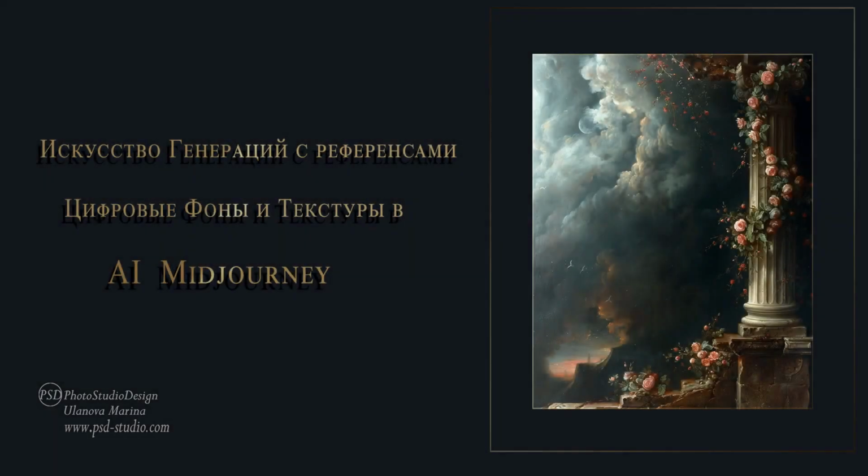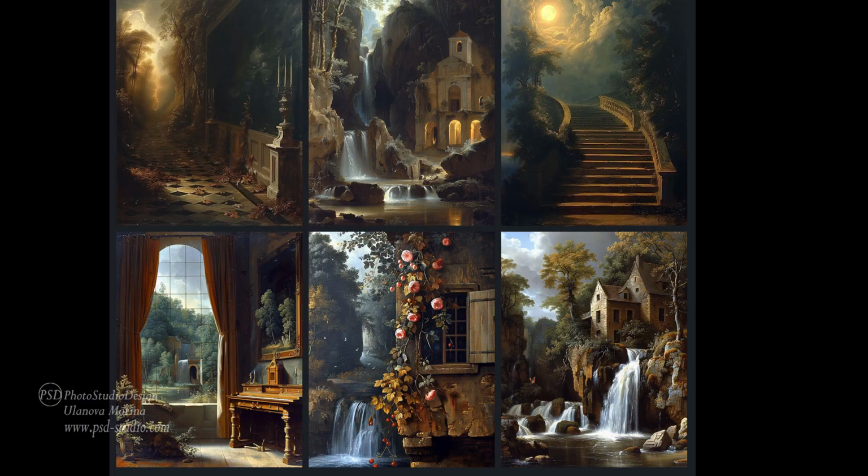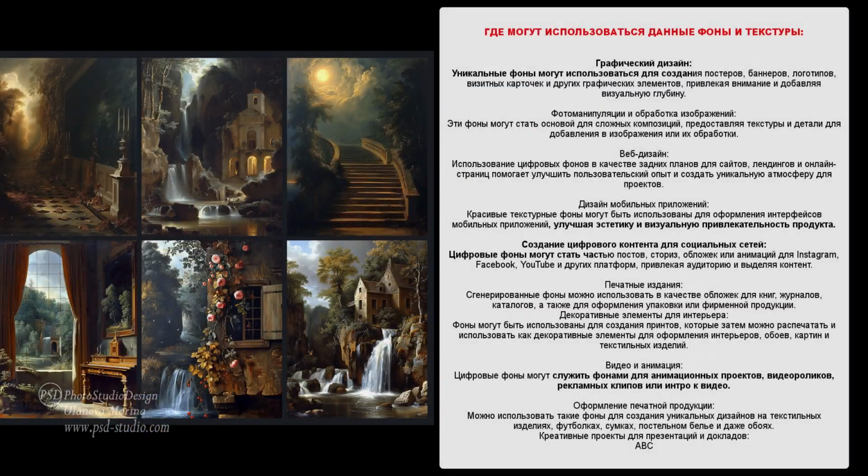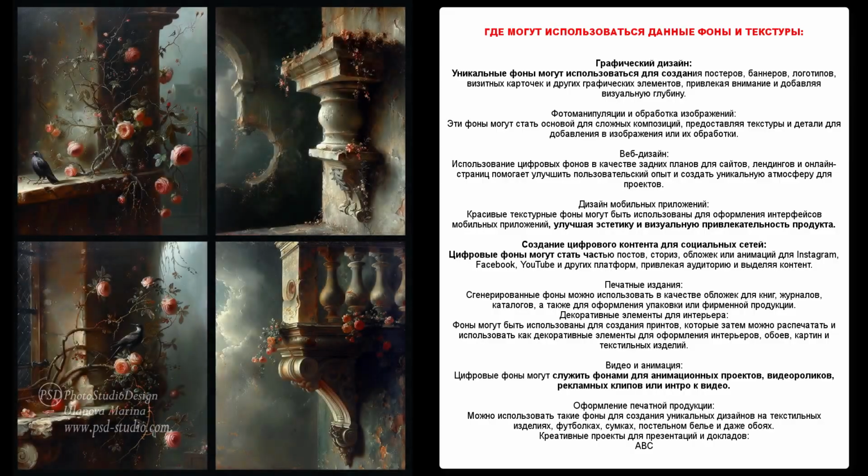In this video, friends, I will tell you in detail and show you how, using references, working in the MidJourney neural network, you can generate such magnificent artistic and textured backgrounds and textures that can be used with great success, but in completely different areas, the list of which you see on the screen at the moment.